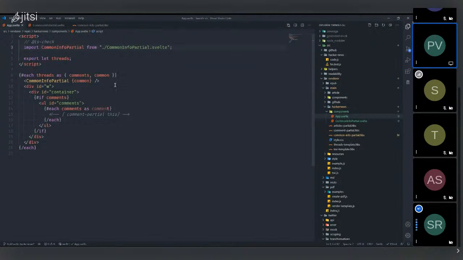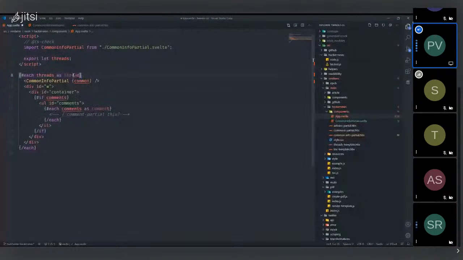All right, so here you see this thing, threads as. Let's make it simple for you. The syntax is basically this hash threads as thread. You see this thread is basically one single item that is being iterated.